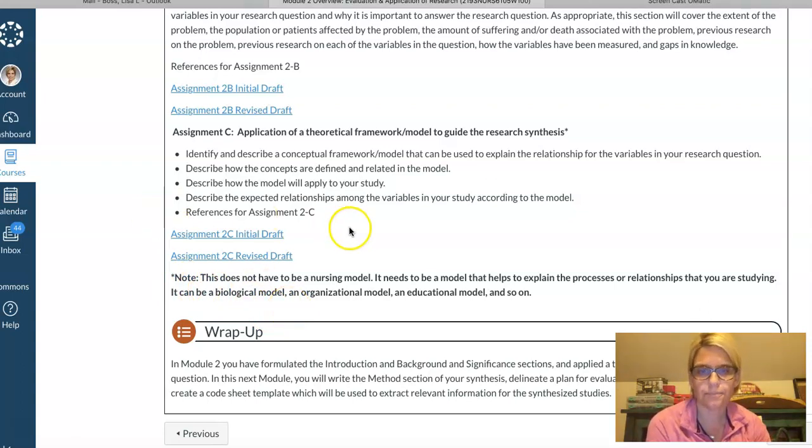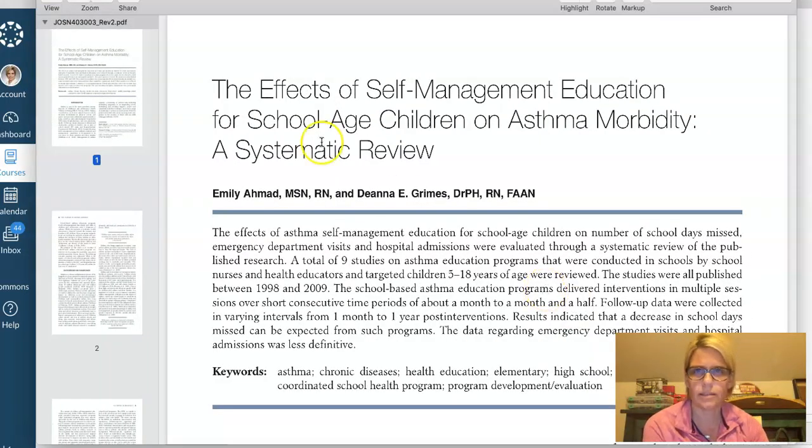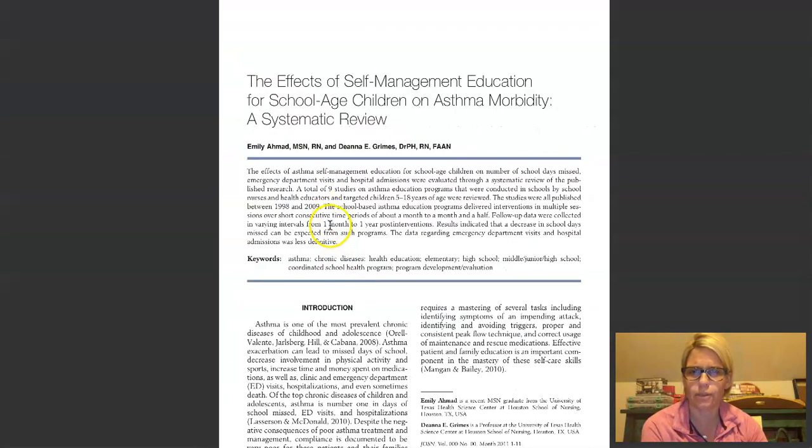You can, and we've been taught and educated over the years about the various nursing models that are very common. If those fit with your research question and that's what you want to use and that's appropriate, then that's perfectly acceptable. This would be a good opportunity, though, for you to go outside of the nursing discipline and see what other disciplines are using. So either way is fine. I have an example of a nursing one and a different one from another discipline that we can talk about. The first one is the same study from yesterday that I believe we talked about.